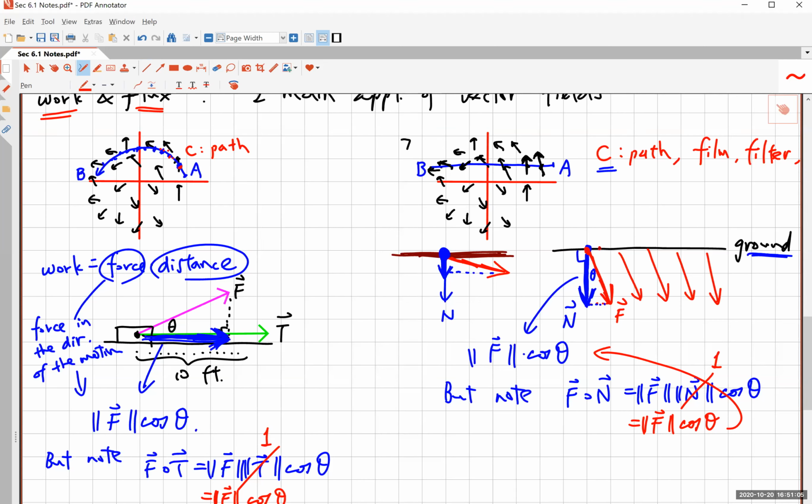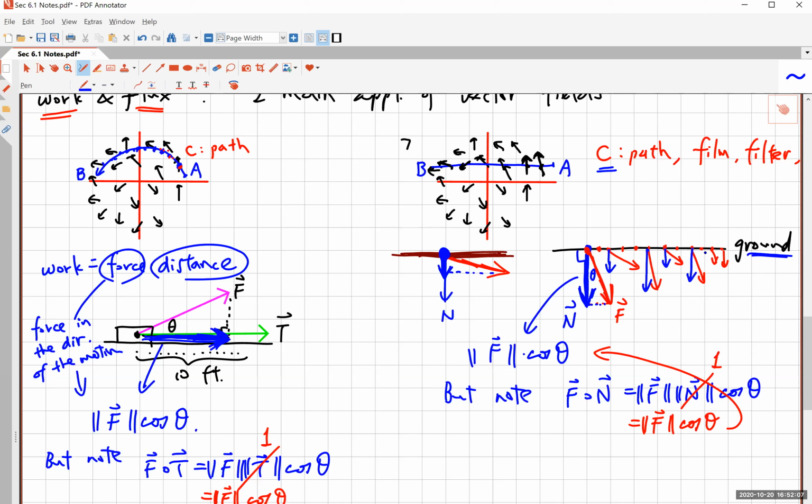Right? And of course, every single point of this ground is absorbing the heat energy, right? And at every single point, this value is the same if F is constant, like in this case, right? But if F is not constant, here, let me change F to be non-constant. All right, so if these red arrows, which are the vector fields, are not constant, at this point, only this much is absorbed. At this point, it's this much is absorbed. At this point, it's this much is absorbed.